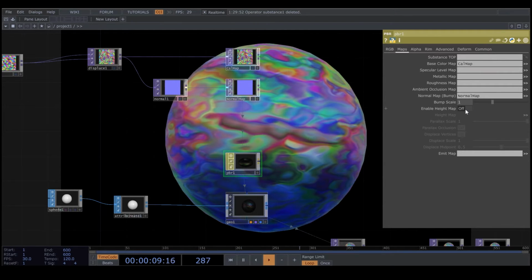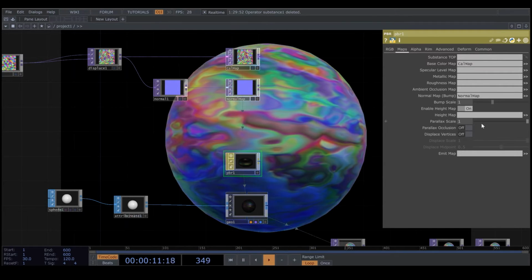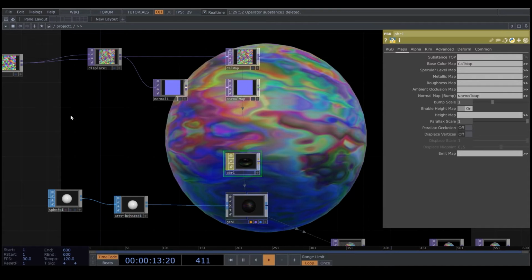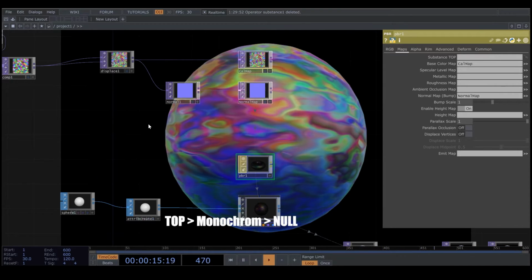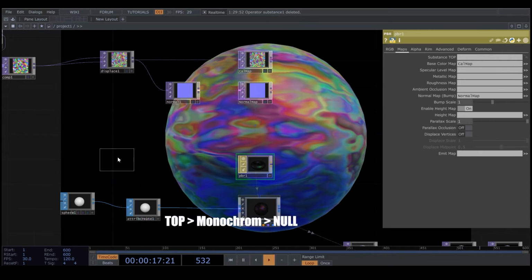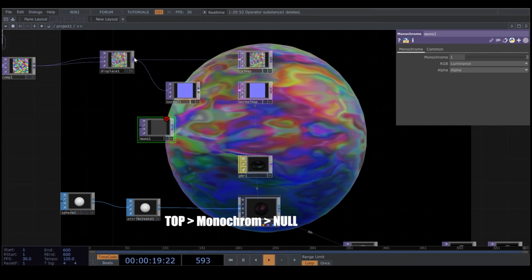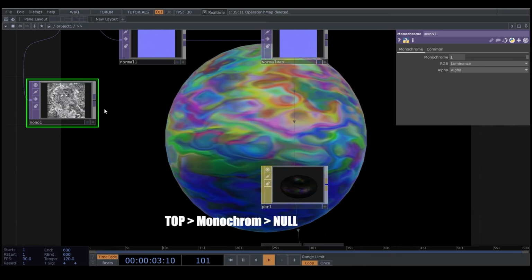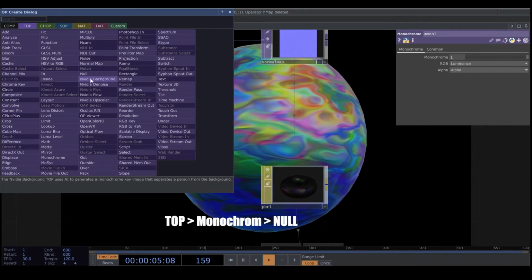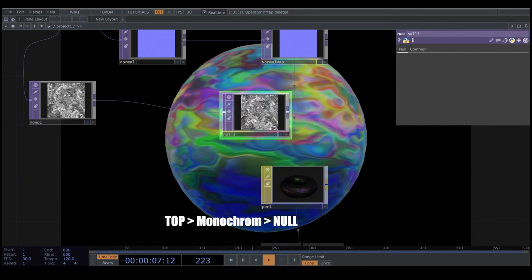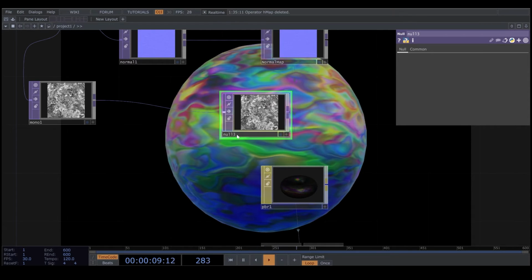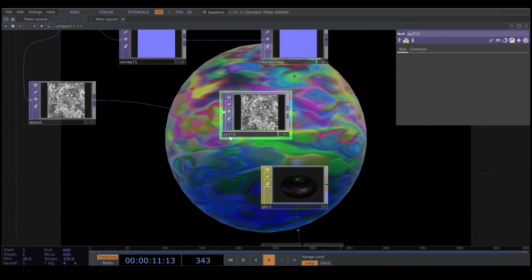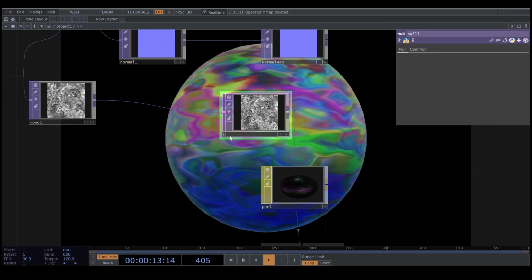Now I enable height map and I want to create a new map for my height map. I add a monochrome because height map needs to be black and white. And I add a null, and I call it height map.